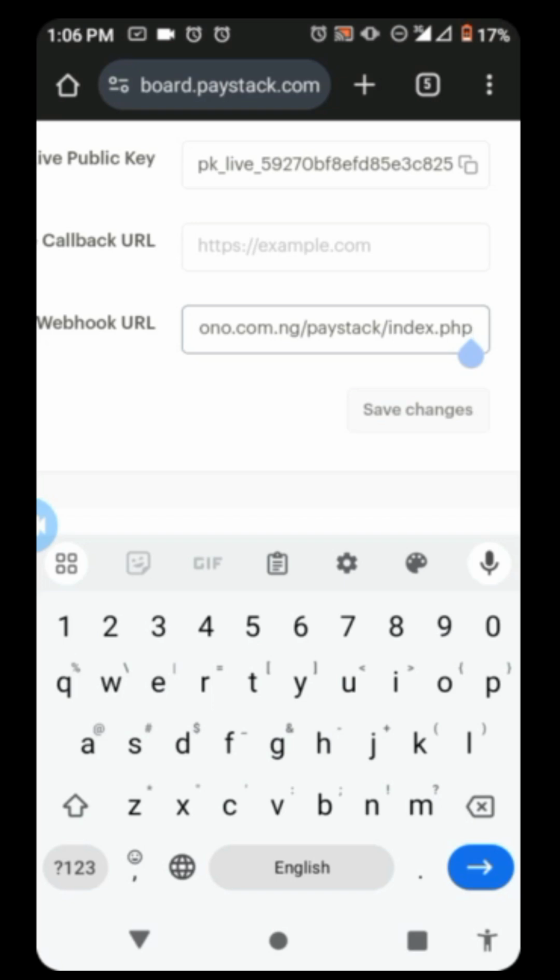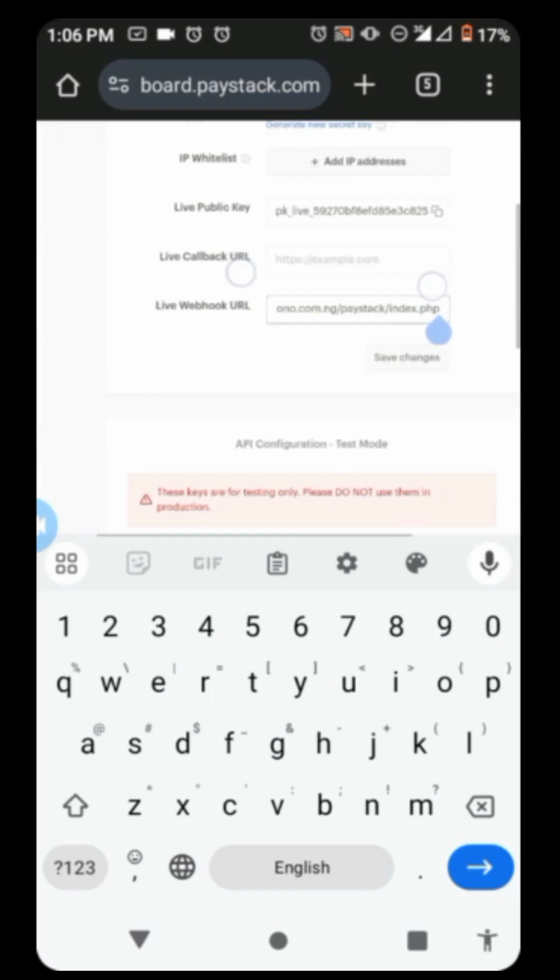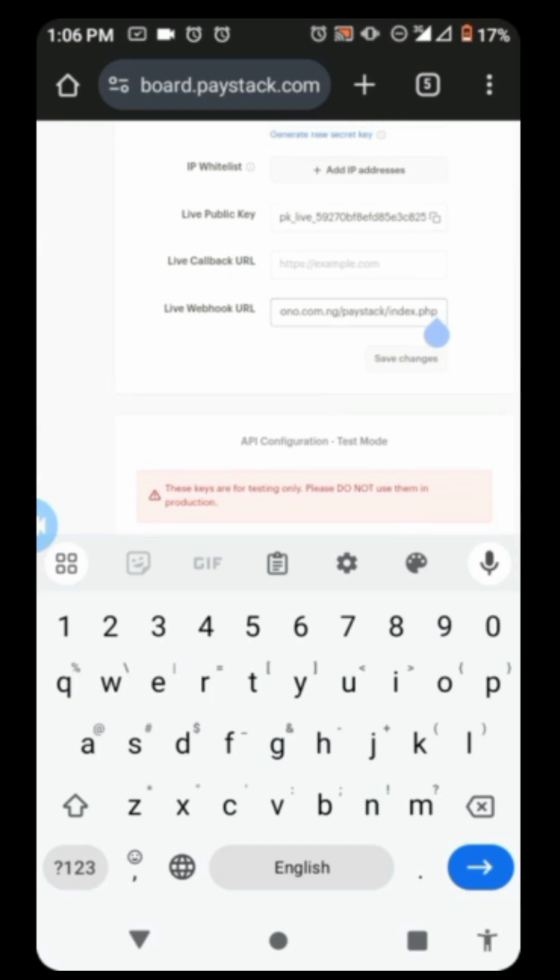Do you understand? So modify one is your website URL, https / your domain, which is beauty.com / paystack / index.php. So if you check the documents that is titled webhook, you will see the details there, the explanation.